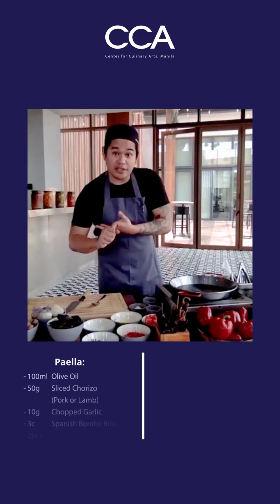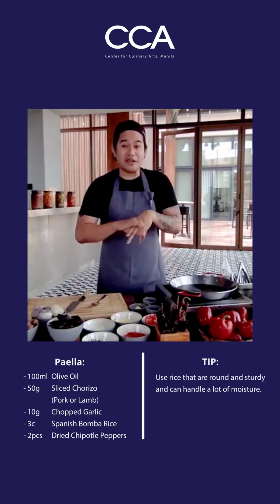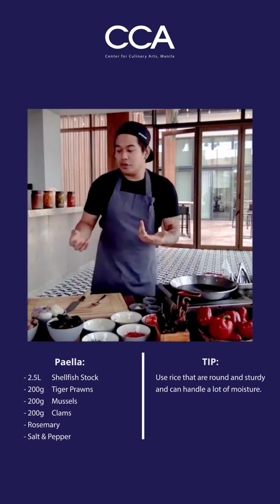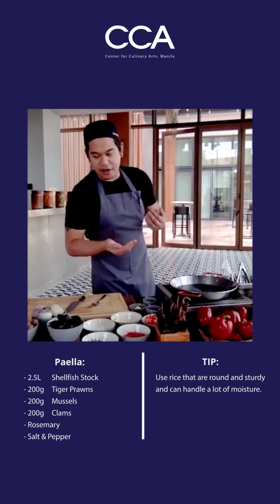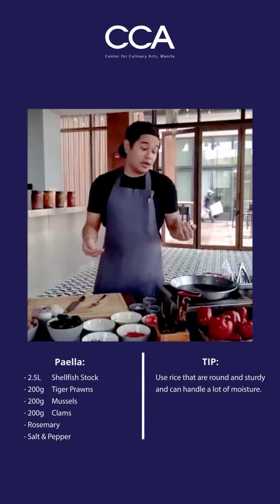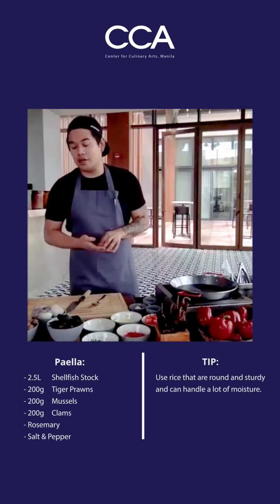Next thing is the rice. Now, we cannot use jasmine rice, basmati rice, or other rice for paella. Usually we use rice that is round. We use short grain rice that is very sturdy and can really handle a lot of moisture, because it needs to still be al dente when we cook it for a long time, right?